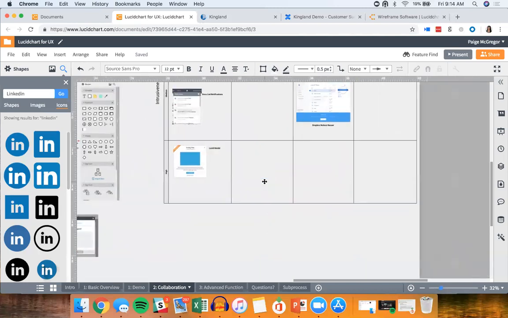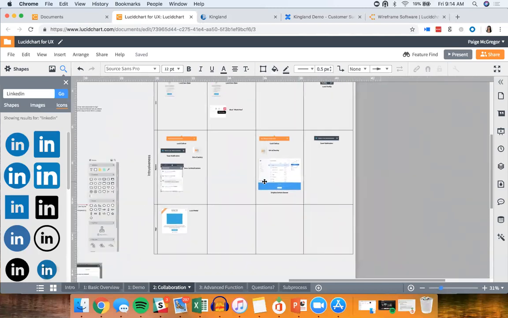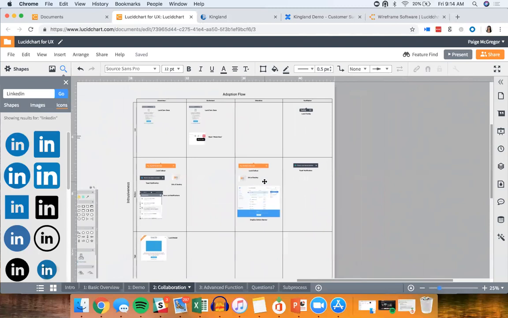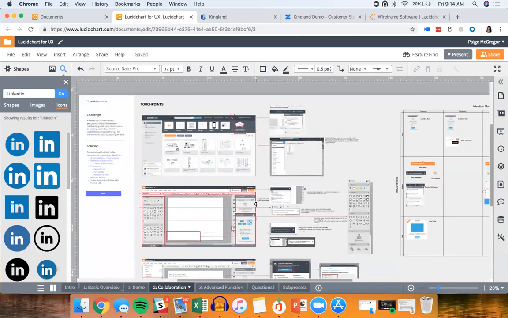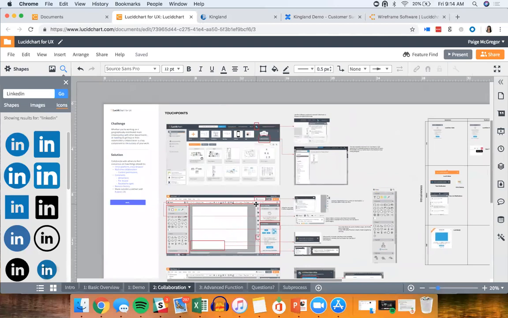And then our adoption team was also able to come in and create this flow. Of course, not wanting to be too intrusive, but also wanting to increase adoption. You can see that they were able to have everybody on the same page, same document here, and work on that promotion. So let's look at how they were able to really take advantage of our collaboration functionalities to work together as a team.